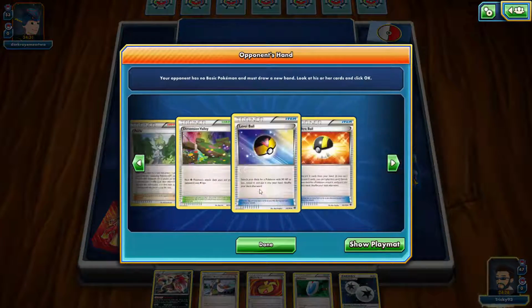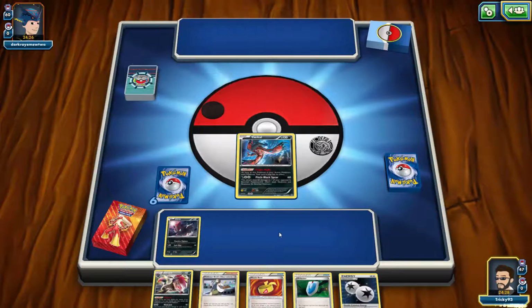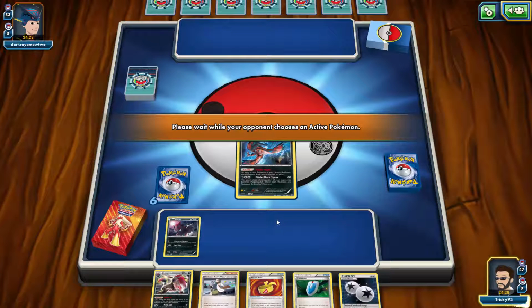Oh, he's running Bursting Balloons and Dimension Valley. I don't see any Crushing Hammers. I doubt he will. I think he's running Trevenant, so I'm going to try and use everything as early as I can. Obviously his tool cards don't matter anyway, so his Bursting Balloons, so on and so forth. And yeah, let's see what he starts with. I do get an extra card as well.